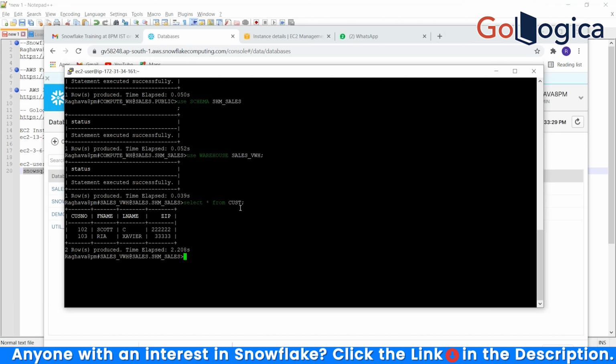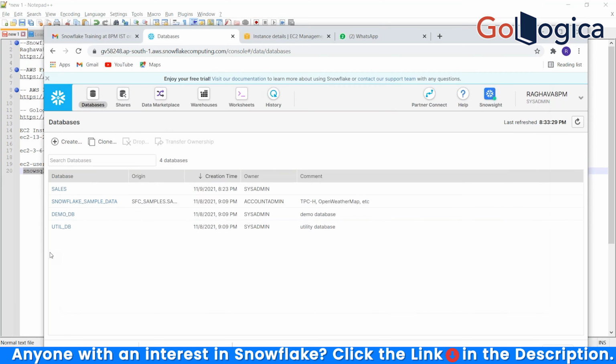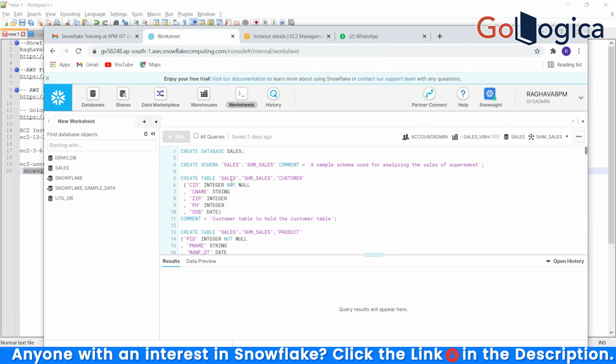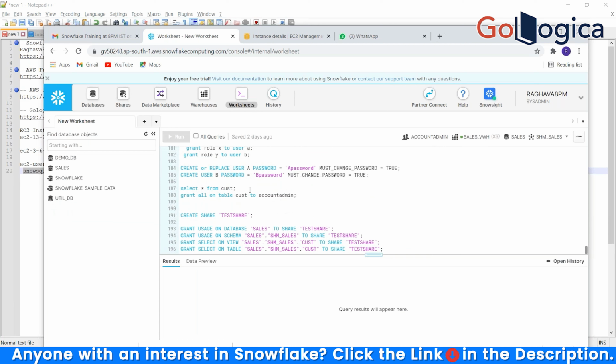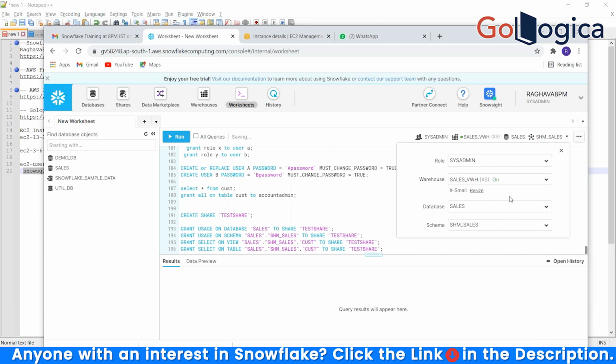Let us see the cost. Can you see? 2 records are there. Let me see the same in the web UI, how many records are there? Let us use this. Account admin, I change the role to sysadmin. Warehouse is this one.